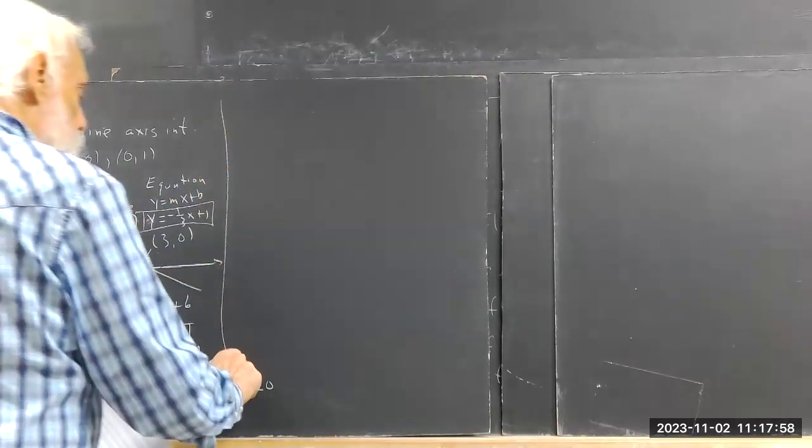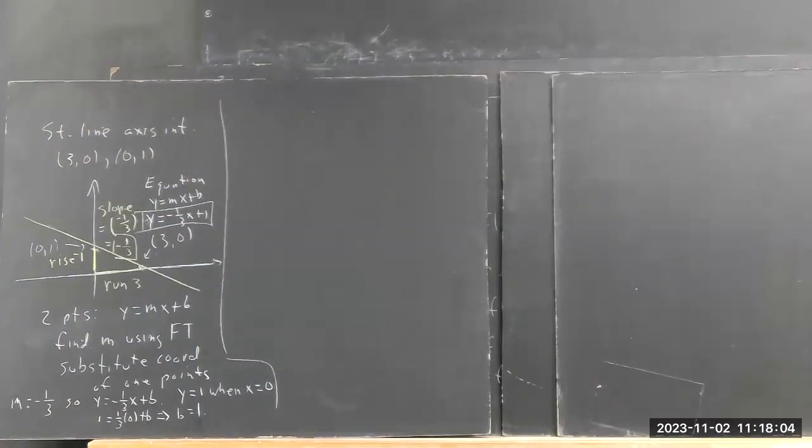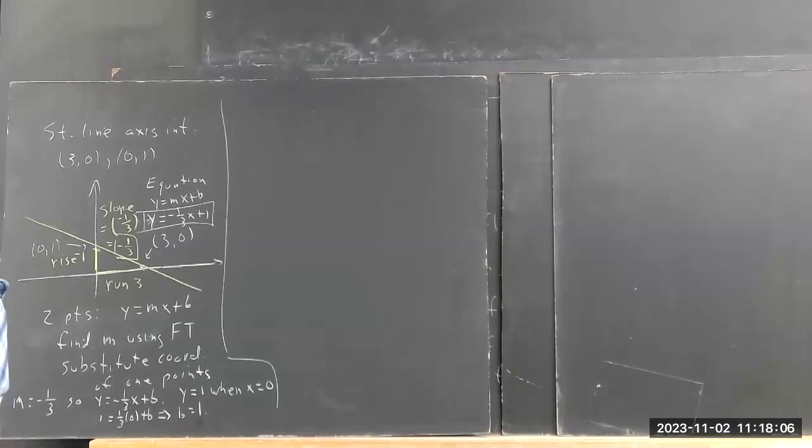Okay, so that could be a pretty straightforward problem. You're given 2 points, you can always do that. Now, there's a formula for the 2 points. If you want to memorize a formula and use it, that's okay. I think this is easier to remember. But if you've got a good memory for formulas, that's valid. I think you understand more from this. So that's the way I want to approach it.